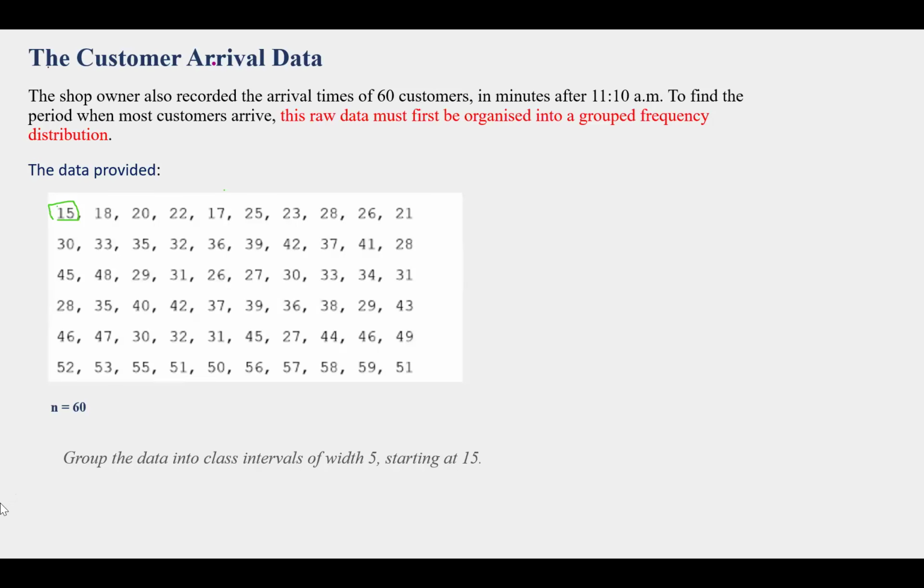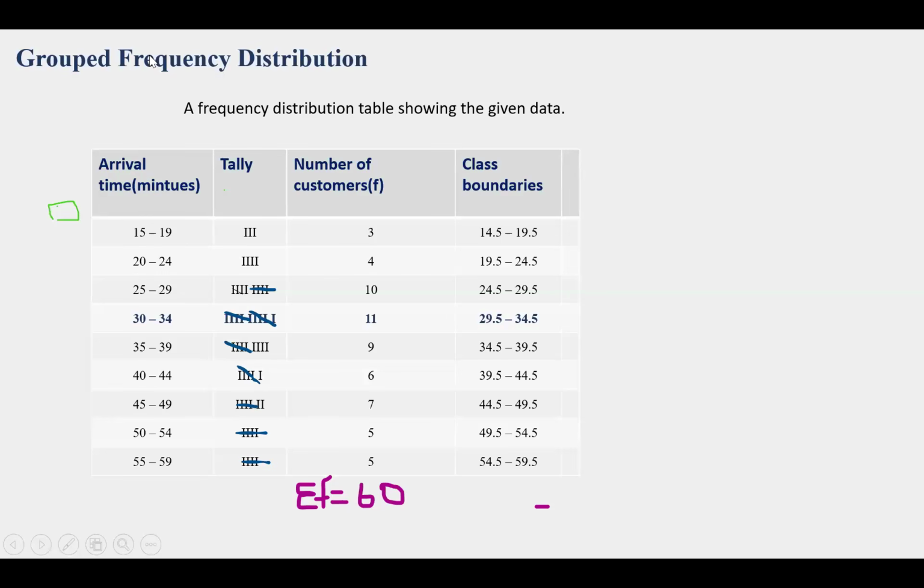So I've chosen to use a class or class interval or class width of 5, but you can also use a class width of 10, depending on what works for you. Class widths of 5 and 10 are the best to use when grouping data in the distribution table. So here we have a distribution table showing the given data. Like I mentioned earlier, each and every table or each and every diagram in mathematics should have a title or should be labeled.